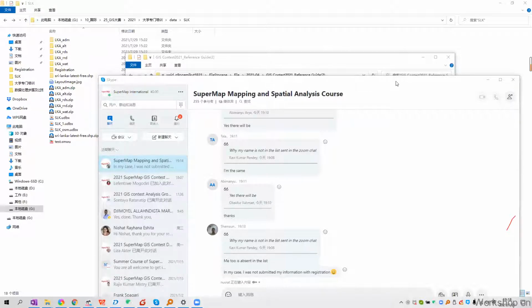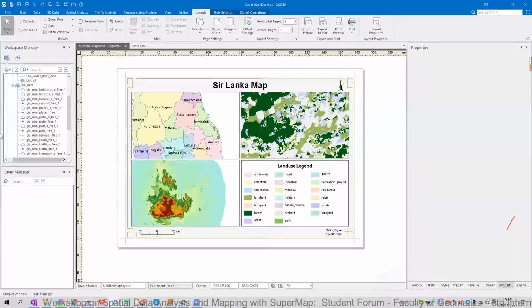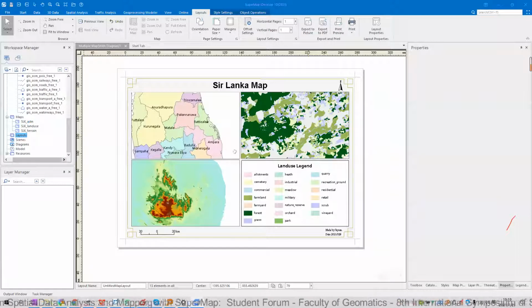That will be the content for today. And I got one question from our Zoom chatting, which is how can I select or create a map on one district, not the whole country. That's a very good question. We can take a look at the administrative map, such as here.